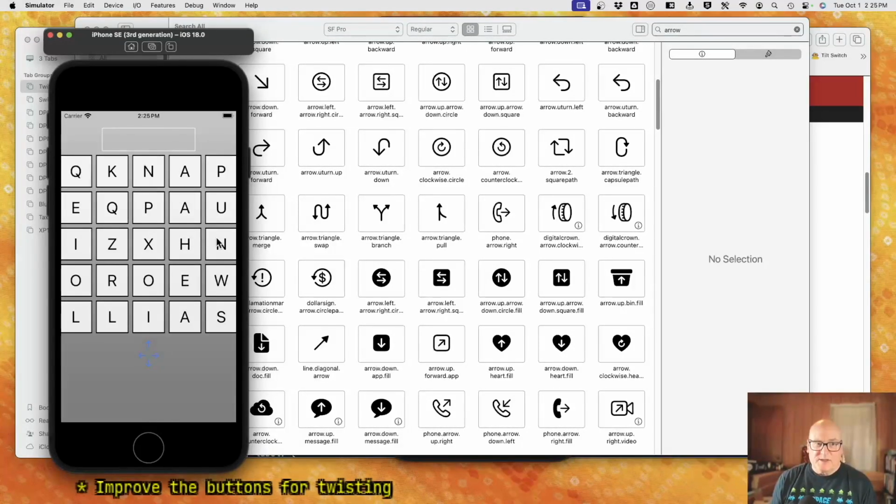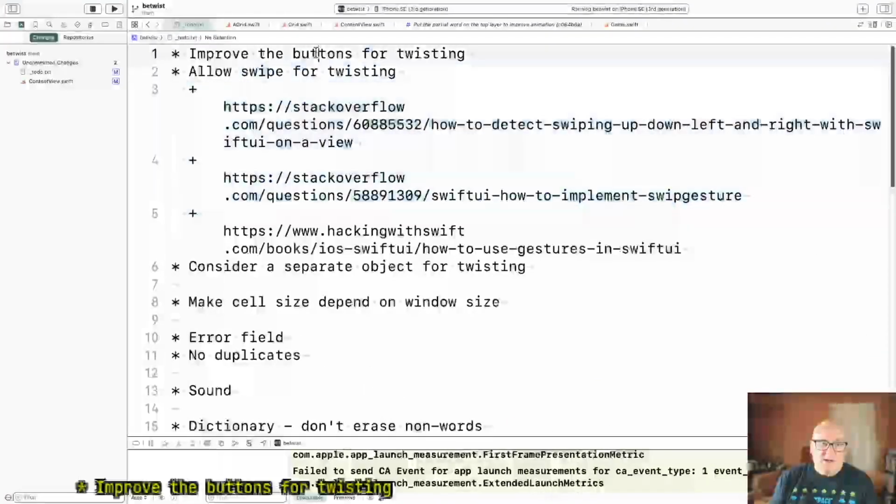I bet you could play the game 100 times, and then once you bump it with your finger you go, wait, what happened? So the arrows give you what they call affordance in the UI world. Maybe there is some sort of tutorial thing we could do, but I think we'll get this going first.